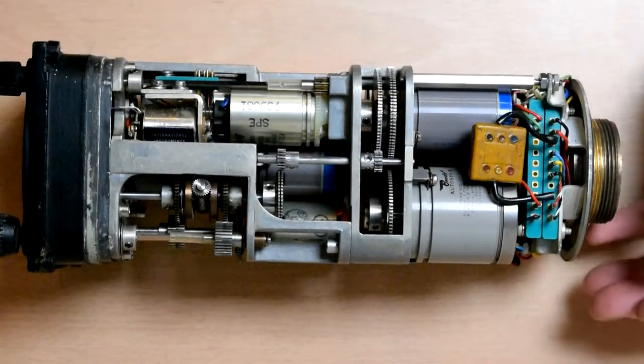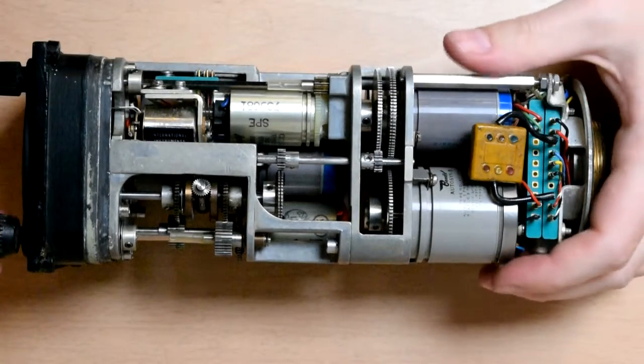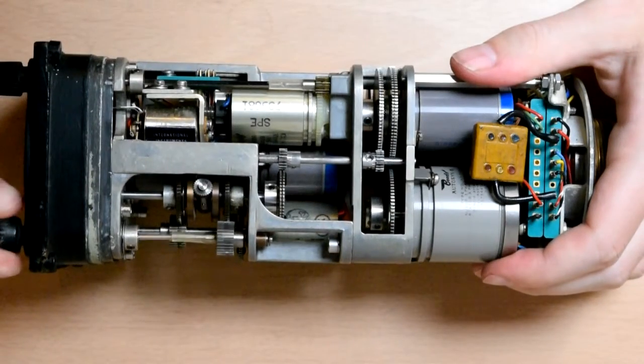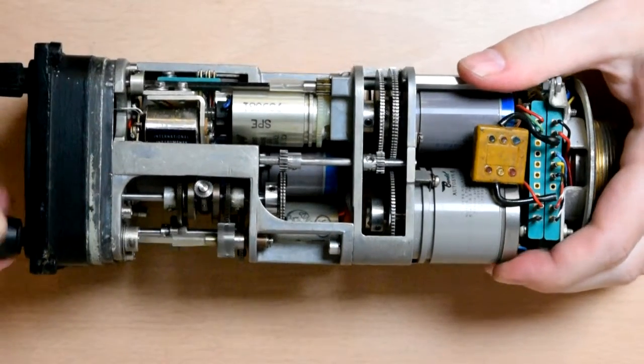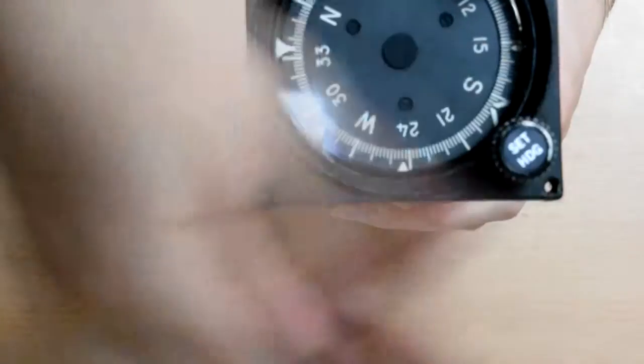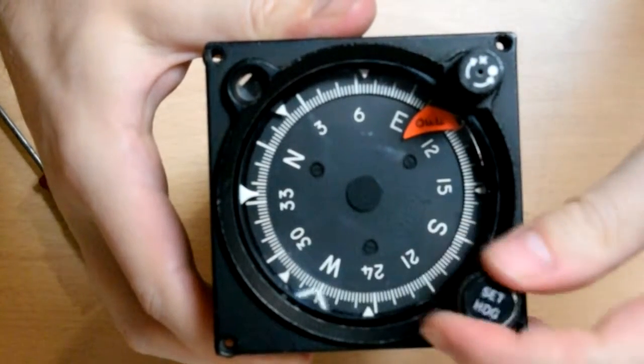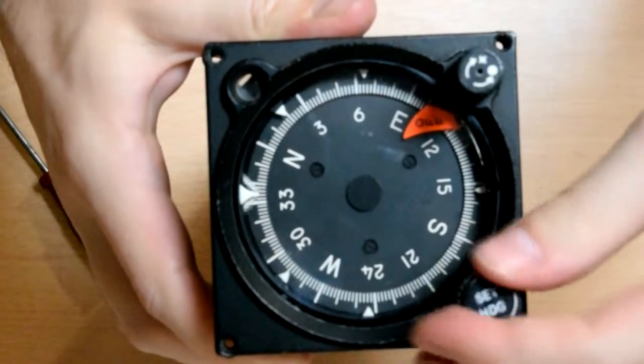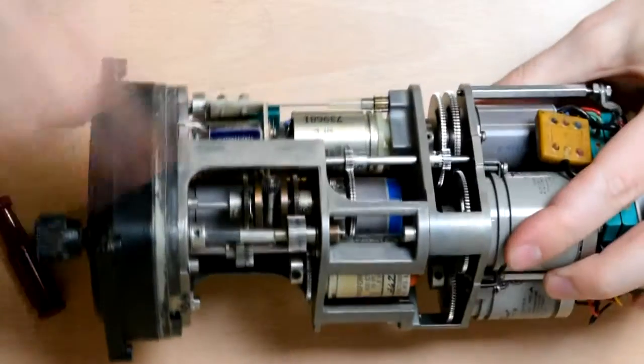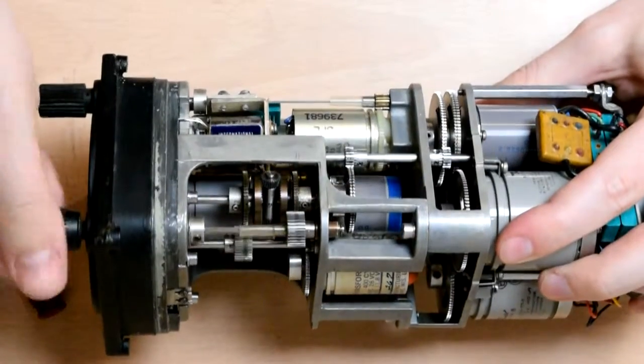So yeah, the engineering that's gone into this is quite incredible. All this mechanism here, all it does is it reverses the direction that this little marker goes in. So when you turn the wheel, the little marker goes in the same direction as you're turning in. And that's all done by this rather complicated and lovely gearing mechanism.